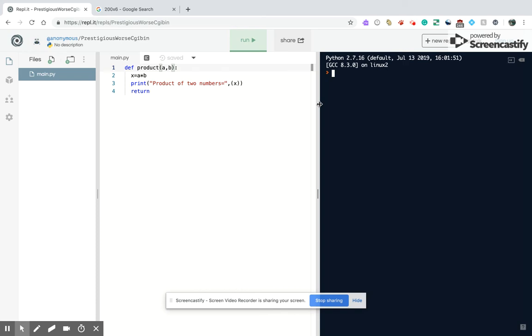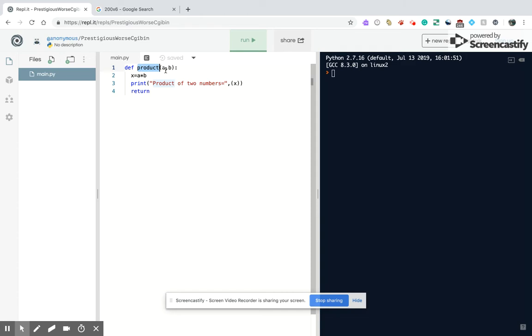Hello, everybody. Today we're going to be writing a function that will basically find the product of two numbers. So in this first line, as we can see, the syntax is essentially defining whatever we will be performing. And we can give the function any name, but it helps if the name is as relevant and understandable as possible. And in this case, product makes the most sense.